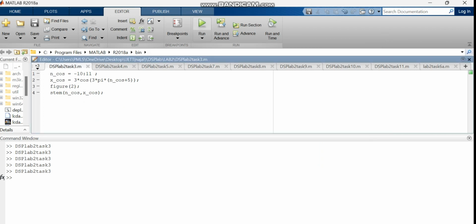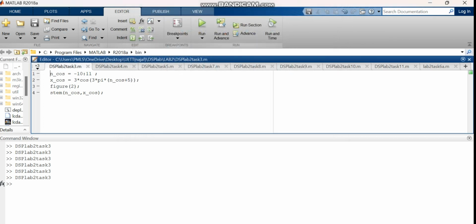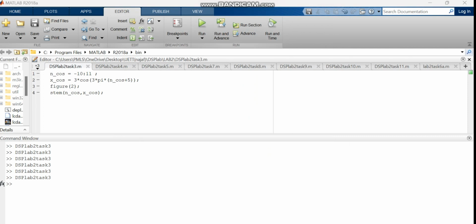Now if we run the second part of this code, we get a sinusoid sequence. When we discuss the effects of changing parameters, if we increase the amplitude, it will scale up the entire signal vertically, and if we decrease it, the amplitude will scale it down. And if we change the amplitude, it will not affect the frequency or phase of the signal, it will only affect its magnitude.